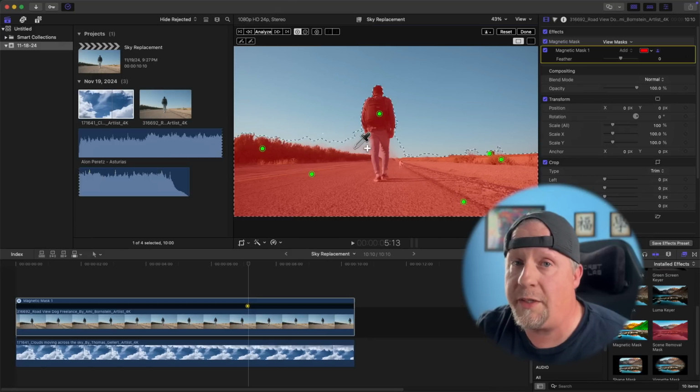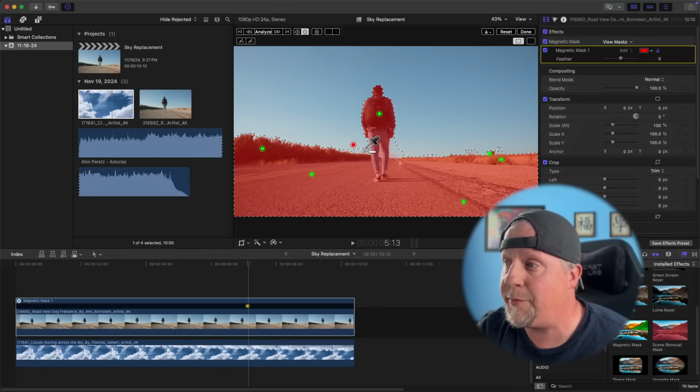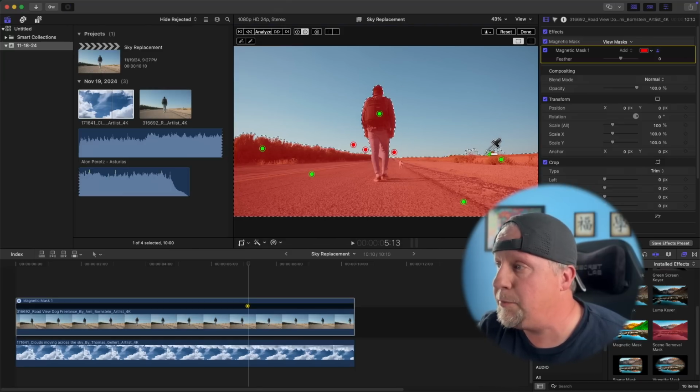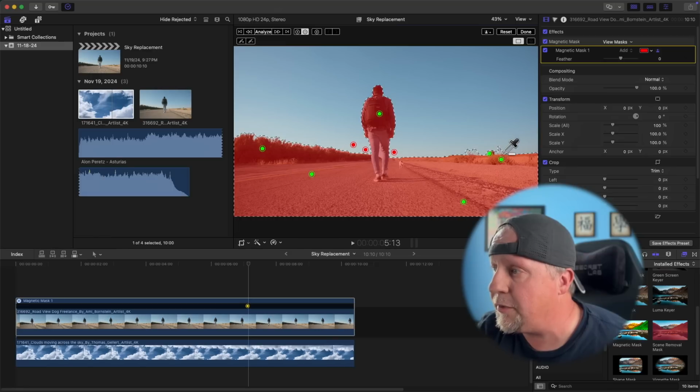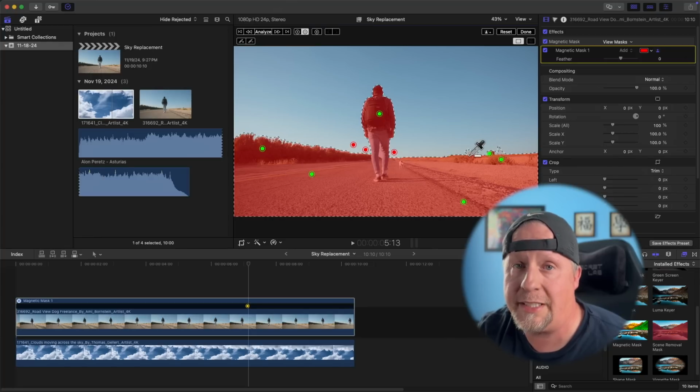So now what we're going to want to do is hold down the Option key, and that's going to make it minus. So now we're deselecting, and we're going to deselect some of the spaces that we don't actually want to mask. So that's actually really good. That got all the way around the person. These bushes, I think because they're so thin and the actual part isn't red, the sky itself, I don't think that's going to be a problem. So I'm going to leave that as it is for now. We might need to fix that a little bit later.